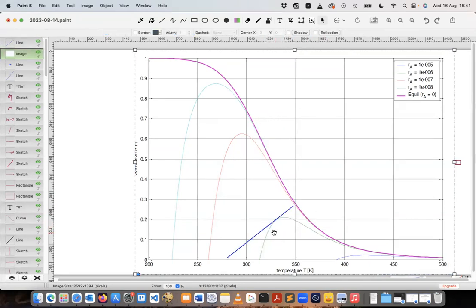So can you tell me what's the best place? Right, remember, we are free to pick how far along this line we are moving. So as we pick different points here, we are effectively picking the volume of the reactor. So if we choose a very small reactor, then we will only accomplish this conversion. If we pick a larger reactor, we are accomplishing this conversion and so on. So if we go right to the end here, that's the largest reactor and so on. So we are free to pick how far along this line we are going to move, right? Now, can you tell me what the best place to stop would be? Any takers there? What's the best place to stop on that line?